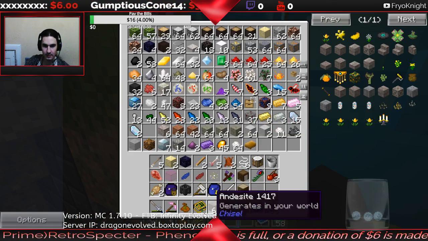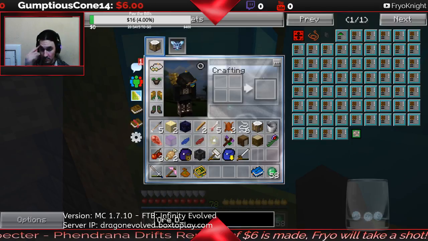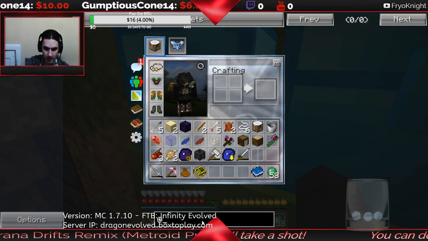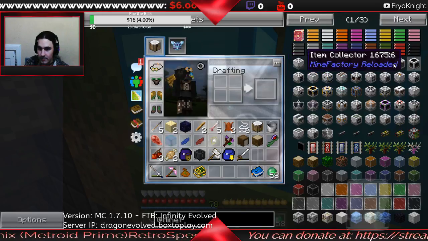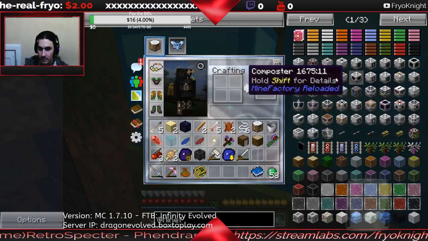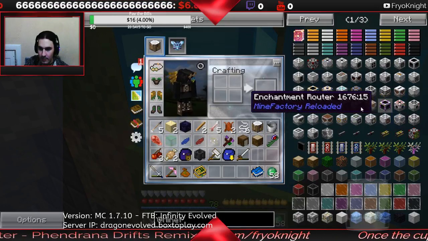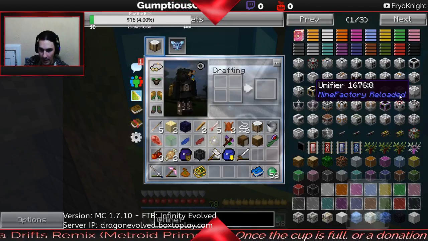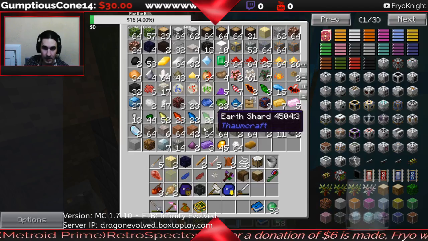Alright, into sight. Let's see. There's something from Mine Factory Reloaded. I know this. But what block was it? Ah, that one, the Unifier. It's kind of expensive.